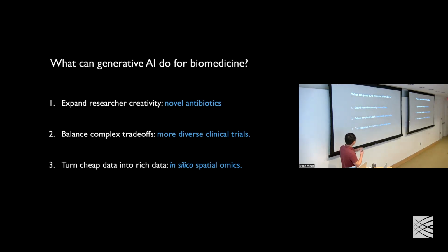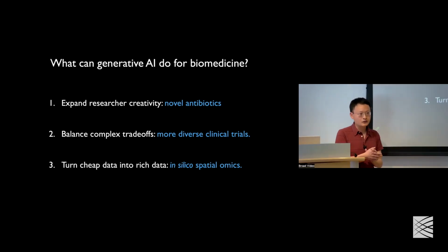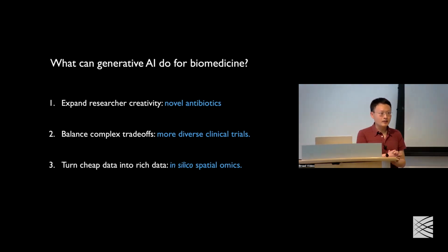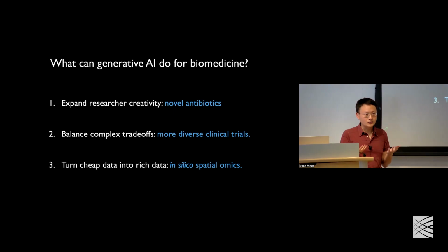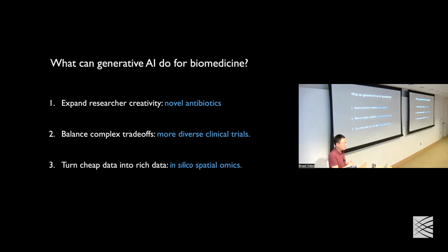For the first one, I'll tell you about a recent story of how we used these generative models to design and experimentally validate novel antibiotics for pathogens that have developed resistance to the existing drugs. For the second one, I'll tell you about how to use these models to design new clinical trials. Often clinical trials involve some of the most complex trade-offs you have to balance, right? So these models end up being very useful.